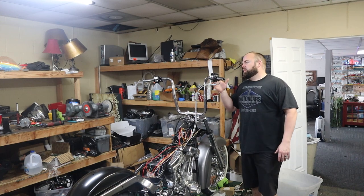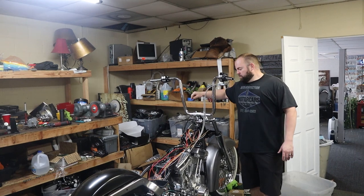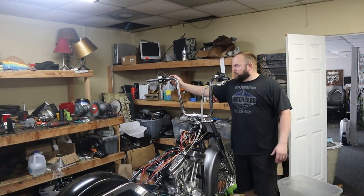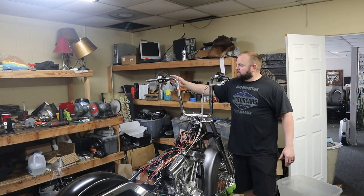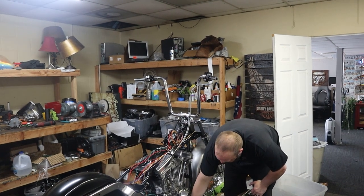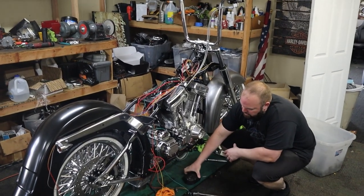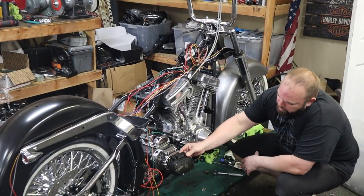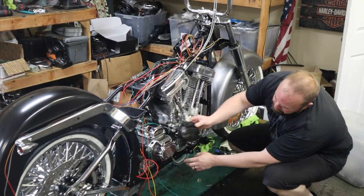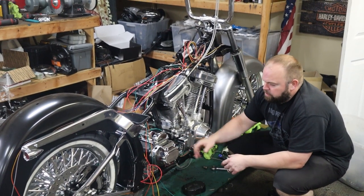Kind of running out of parts here. I ordered new chrome bolts for our brake fittings, for our brake master cylinder and our brake caliper. And putting our clutch cable on there, it fits, but it's a little bit short. But looking down here, this thing kind of looked goofy to me anyway, and I didn't really pay any attention to it. But our original trap door, or whatever this thing's called, that the clutch cable goes into, it comes out up here. This one comes out on the bottom. So I've obviously ordered the wrong trans cover right there.